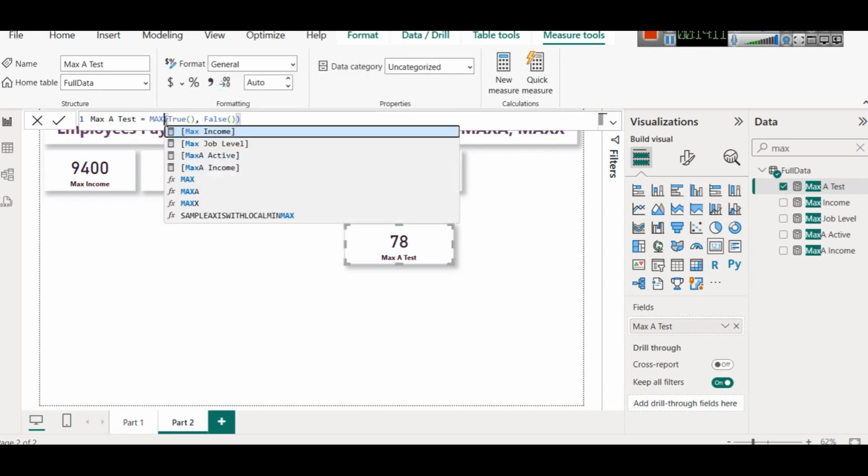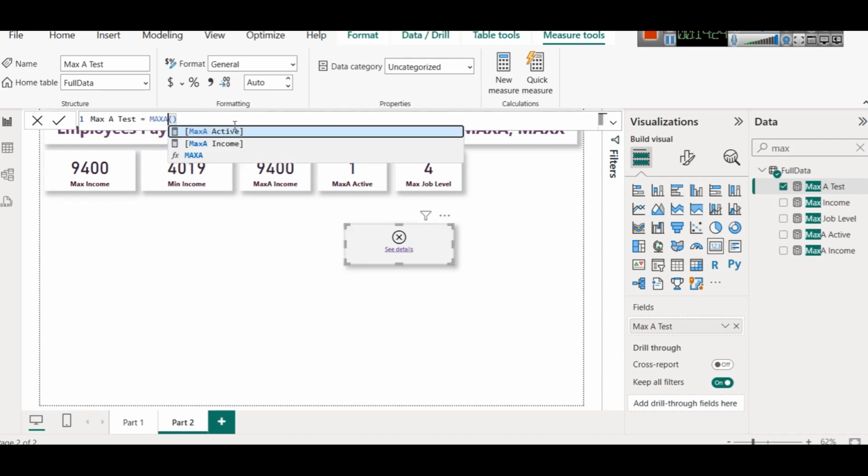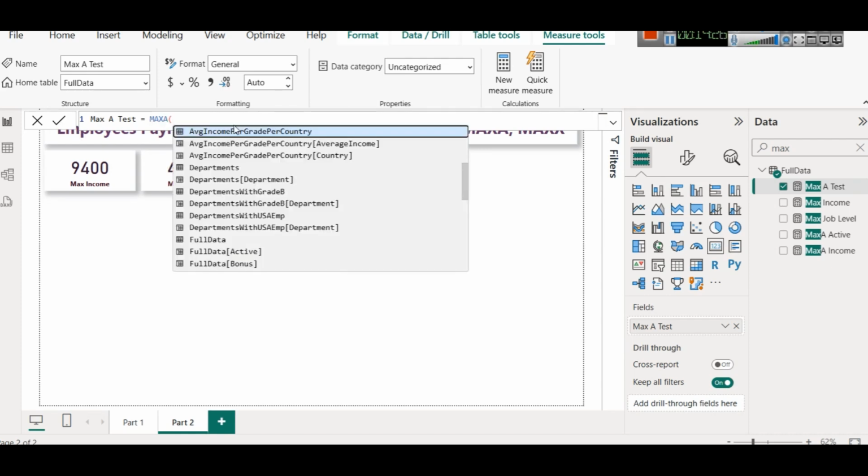In case of MAX, you can apply that, but you can get some kind of error because these are not logical answers, right? So that's why in case of MAXA, we are using a column that's output is true or false.